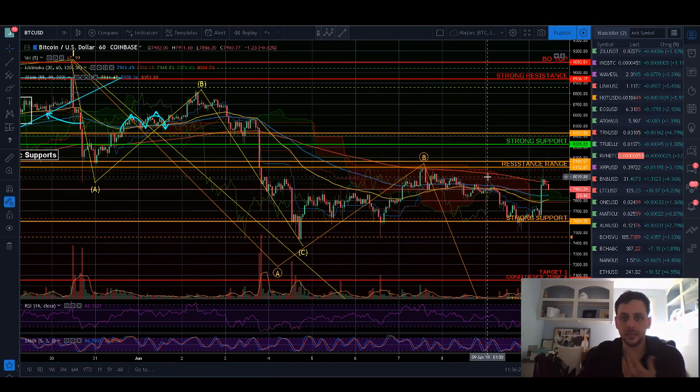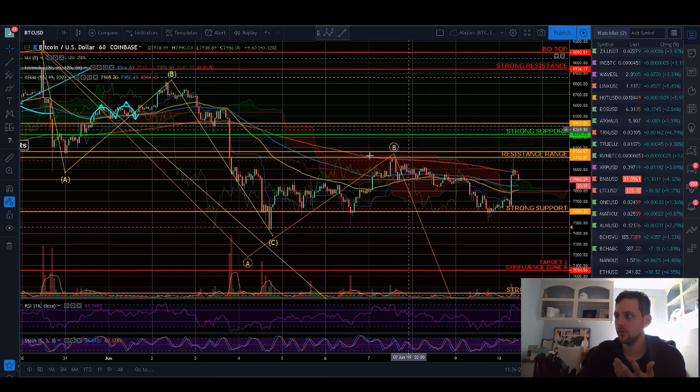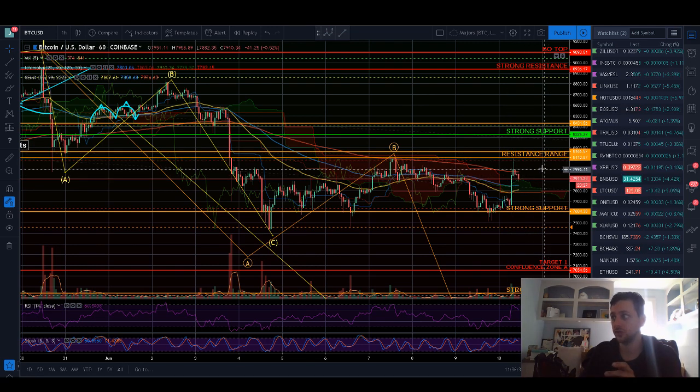So, in this instance, you can see exactly why, right? I talked about how we just broke above the 222 EMA, which was a really big and important step. But then we had some crucial resistance above that. We had to break this resistance range. You can see right after I did that video, within the next hourly candle or two, we got rejected almost exactly at my resistance. That candle topped out at a high of 80.9735.